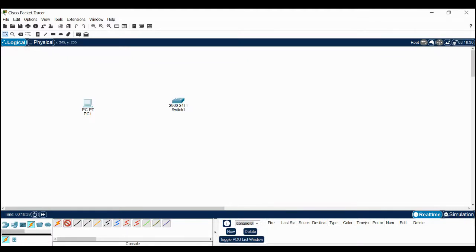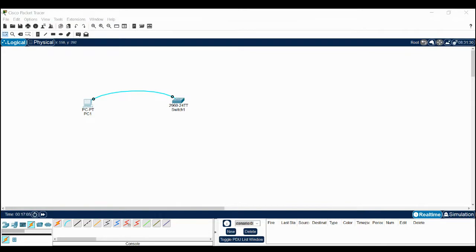The console is connected to the serial cable RS232, and in the switch, it is connected to the console port on the switch. Okay, now how do I connect from the computer to the switch? How do I access the switch?